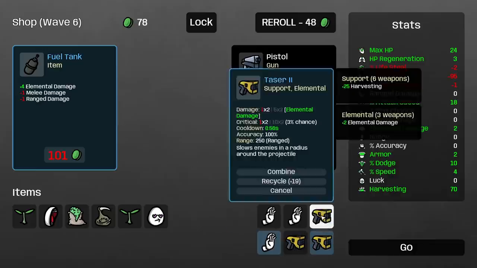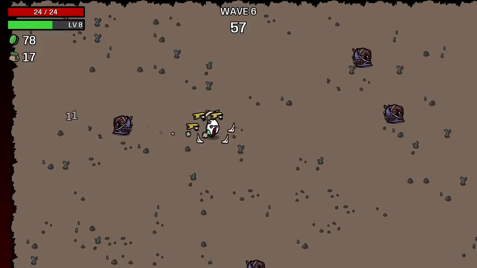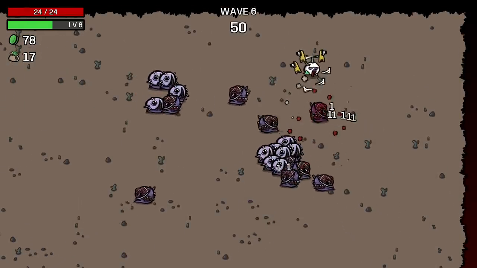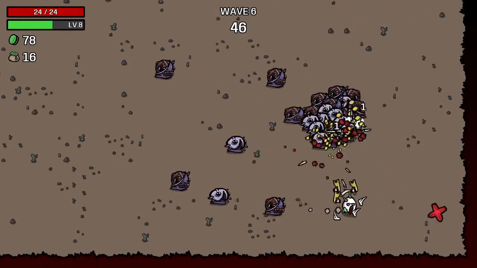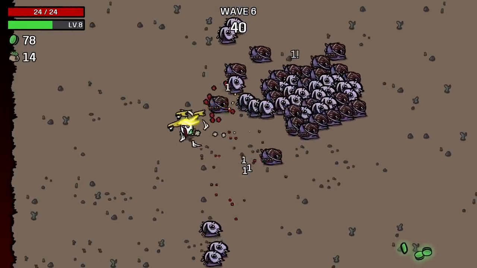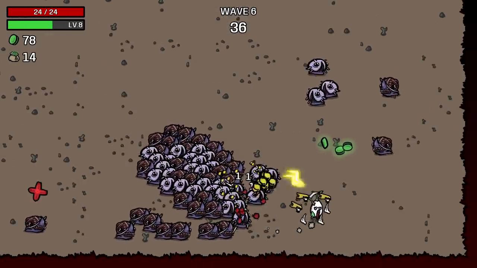We can combine these to make an epic taser. And I may go for the epic taser and two commons. That might be kind of nice, if I live. Things are getting very scary. Look in the middle there. There we go. It's hard to parse exactly.